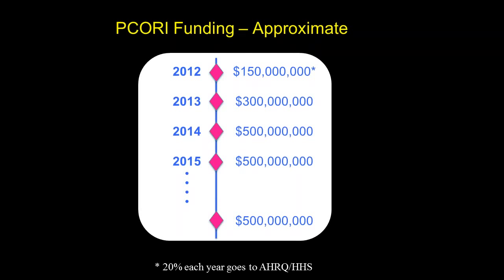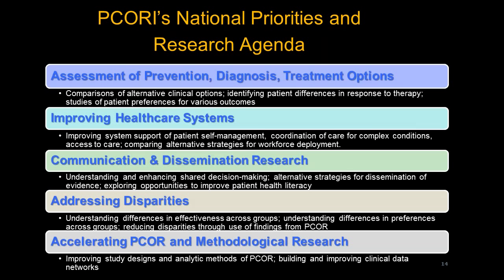The Agency for Healthcare Research and Quality — AHRQ — which is part of HHS where NIH sits, has an overall budget just about the same as PCORI, making this a fairly sizable undertaking. What happens to PCORI depends on what happens to the Affordable Care Act. The different competition areas include assessing prevention, diagnosis, and treatment; improving healthcare systems; communication and dissemination; disparities; and methods research. One methods grant looks at using imputation to figure out missing data when measuring patient-reported outcomes.